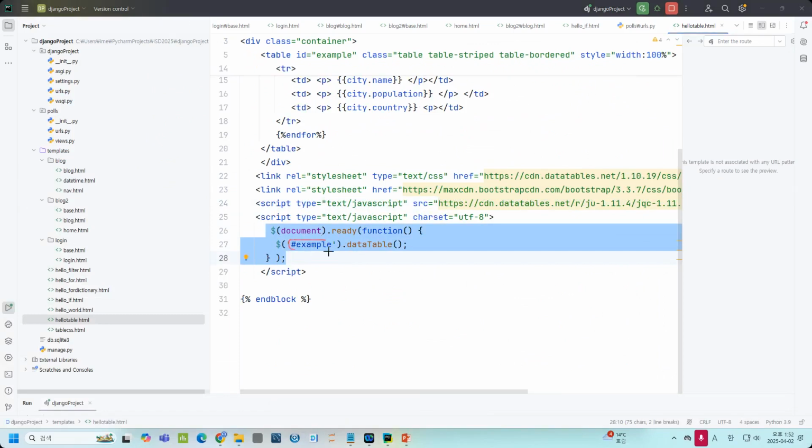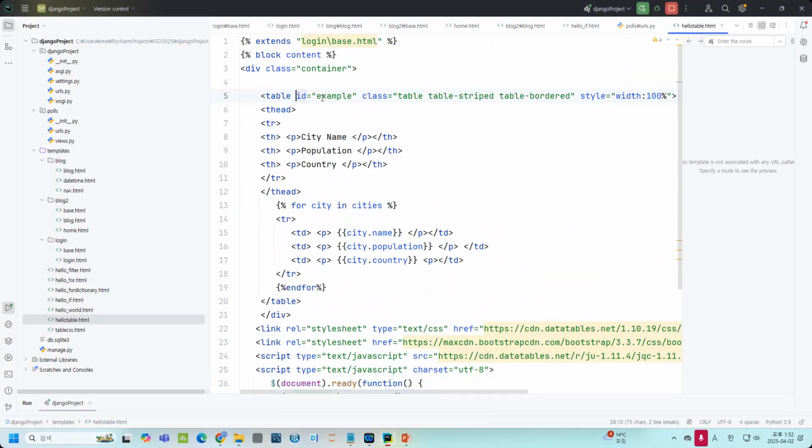So the example means, you still remember? Sharp. In HTML, we use sharp to indicate the section or ID. So the ID here is example.